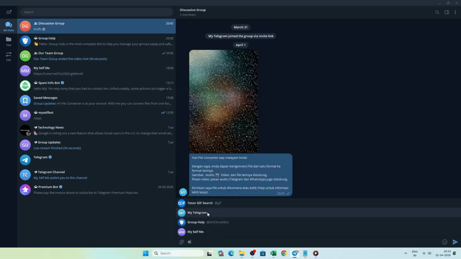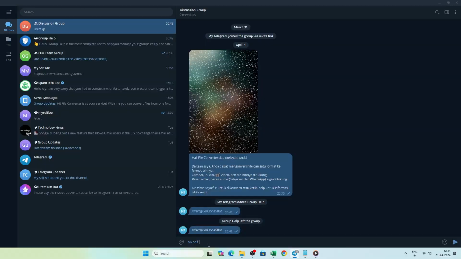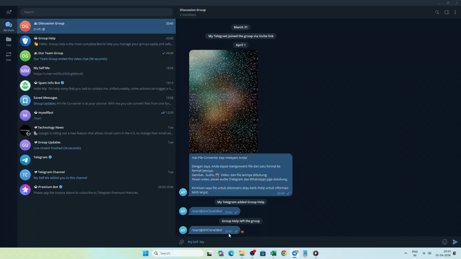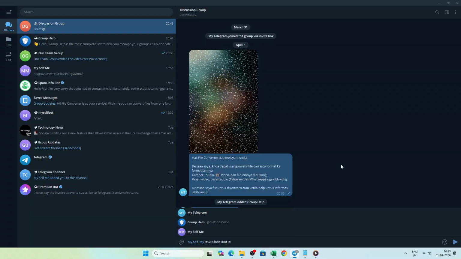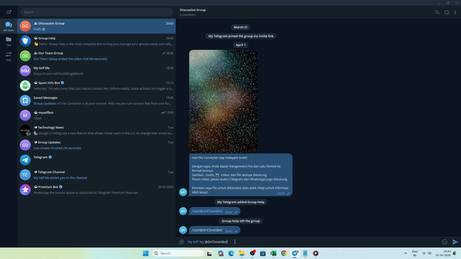If your group is small or you don't want to use a bot, you can manually mention people. In the message field, type the @ symbol and Telegram will show a list of members. Tap a name to insert the mention, then continue typing @ to add the next person. Keep your message concise so everyone understands why they were tagged, and consider the best time to send it to avoid unnecessary notifications.